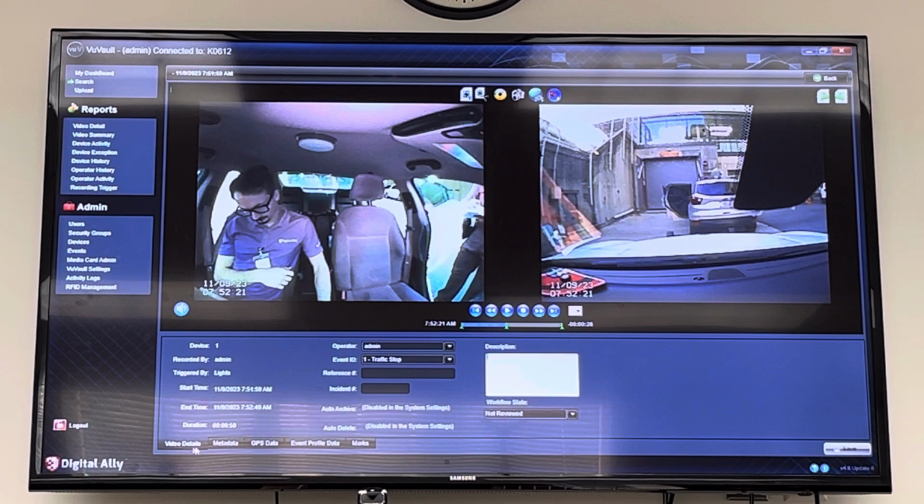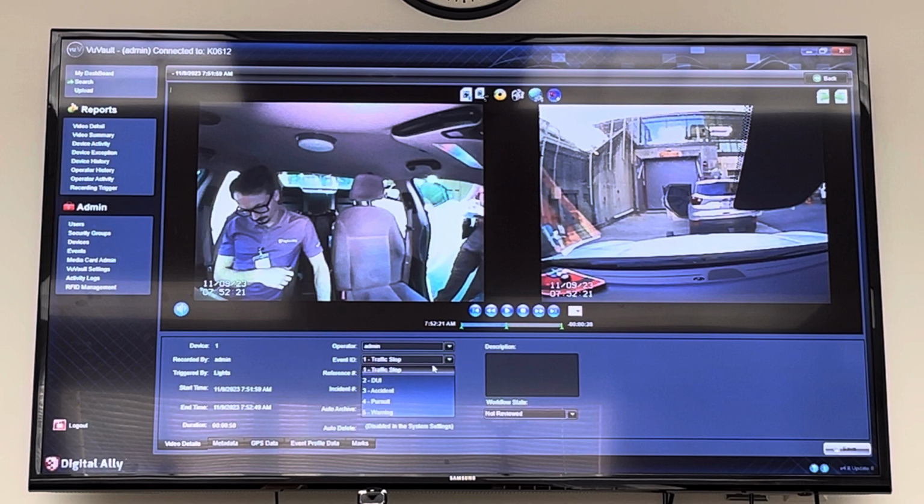Beyond that, your video details tab has a lot of those details that were on the search page. The difference is in here, at least as an administrator, you can change who the operator is. So say for instance, the user didn't sign into the system and started recording, or maybe it's under the wrong person. Maybe whoever was using the vehicle before didn't sign out, and the second user that got in the vehicle started their shift, didn't sign in. The video is going to be under whoever it was before. You can come in here after the fact and correct that.